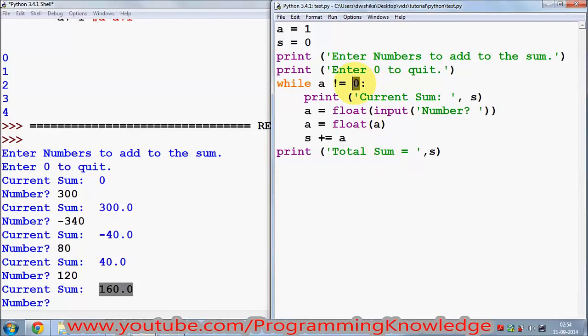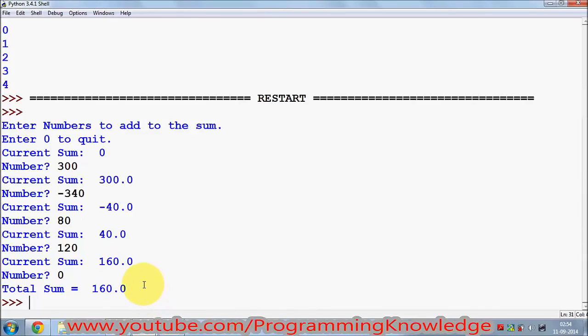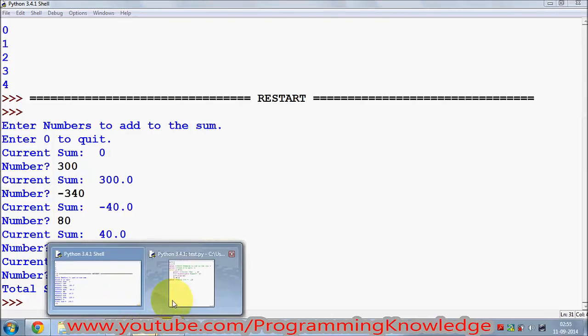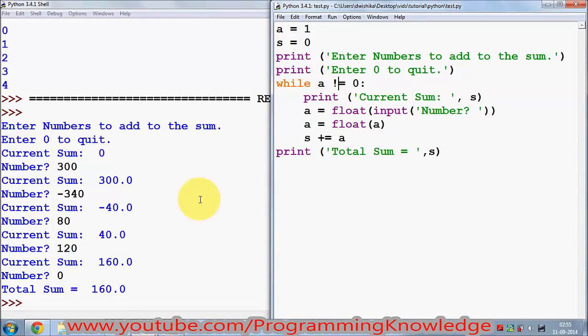But as soon as I enter 0, you see here, the while loop is no more valid because this condition becomes false, and then the user will exit. So when I press 0, the sum is 160, which is true, and the while loop is ended and the condition is false, and I'm out of the loop. In this way you can use while loops.